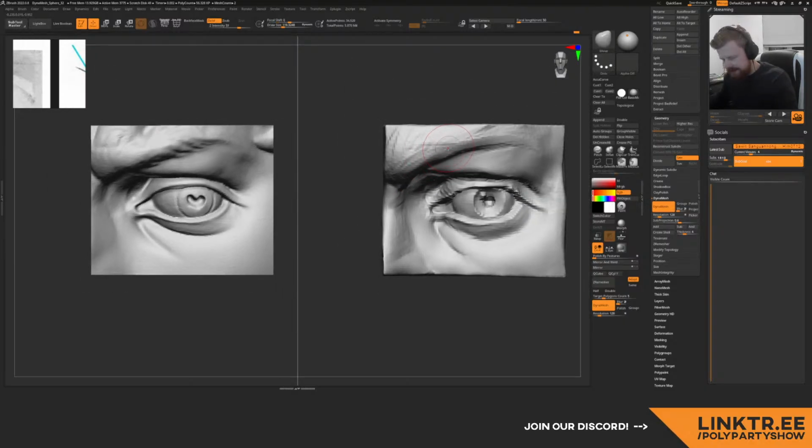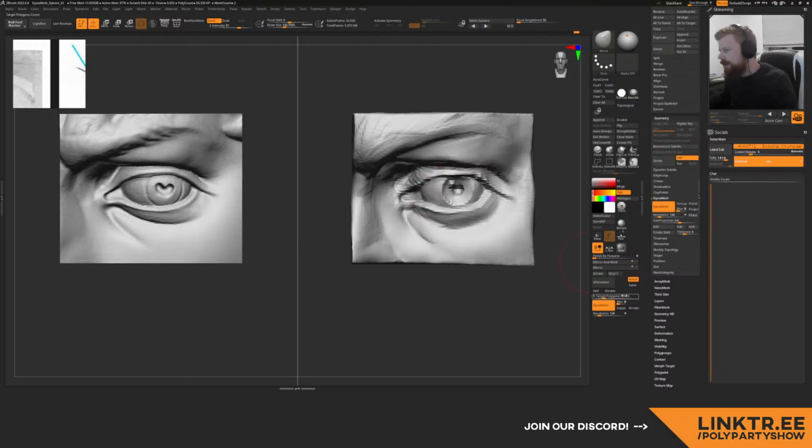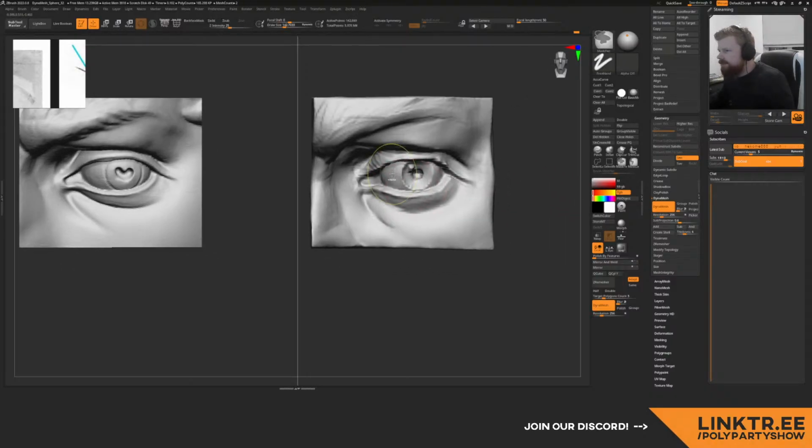So I think I will go up one more resolution. Instead of subdividing, I will just increase the resolution underneath Dynamesh in geometry, Dynamesh resolution. I will double it, so that will be 256. Let's see what that gives me. Yeah, that will be good enough.